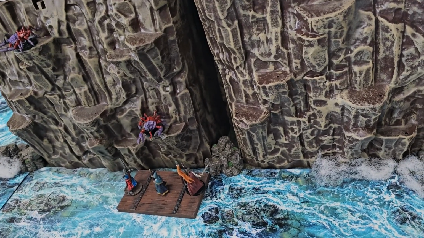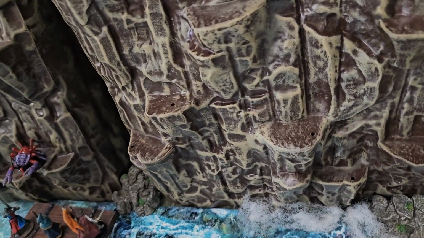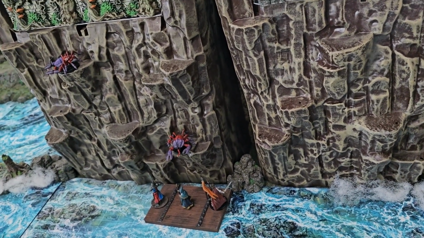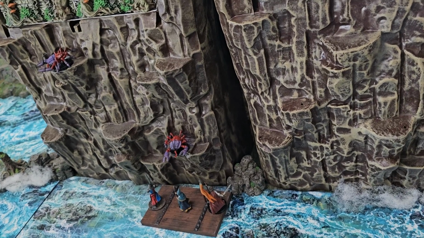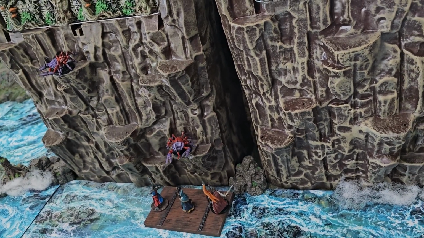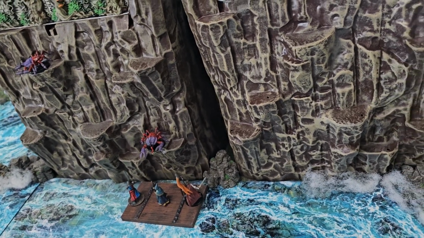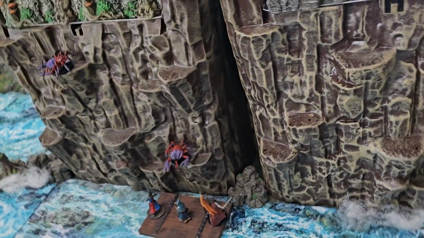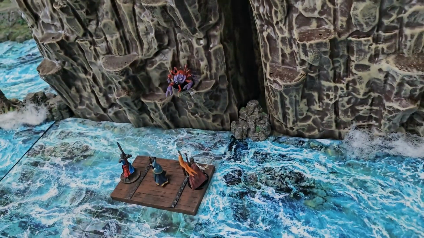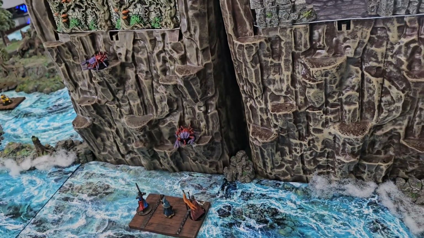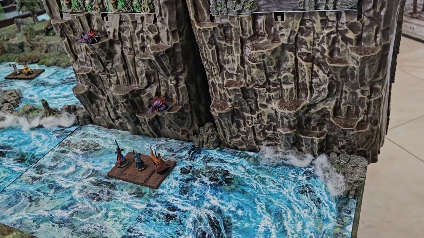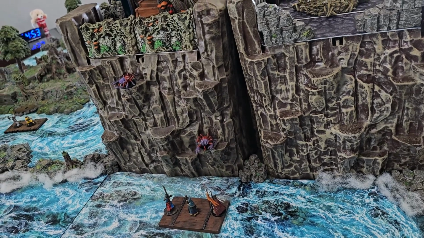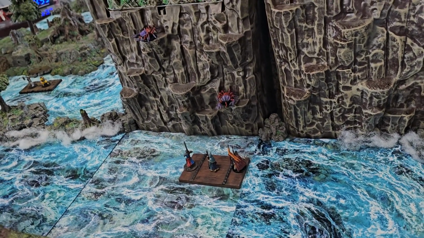Okay, if one of the players makes their strength roll, then the raft doesn't actually slam into the cliffs, but the creatures are still going to get their attack at advantage. If two of the players are able to make their strength roll, then they don't slam into the cliffs, and the monsters don't attack at advantage because they're able to keep it a little bit farther out. And if all three of the players make their strength checks, then the raft doesn't hit the side, and the monsters attack at disadvantage in order to try and capture the players and bring them up.